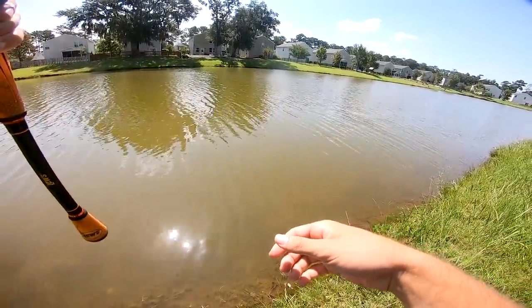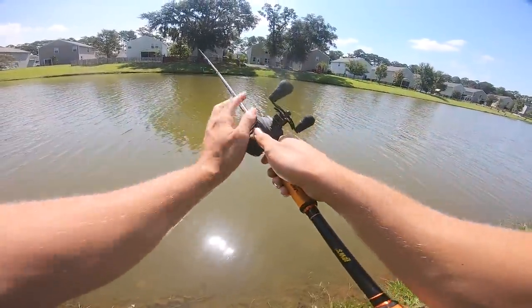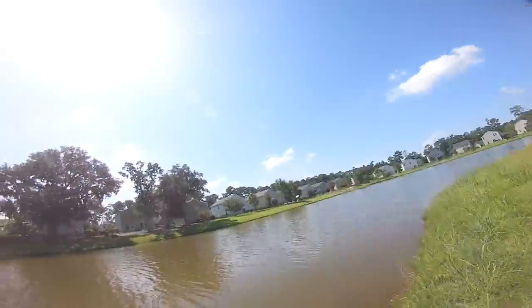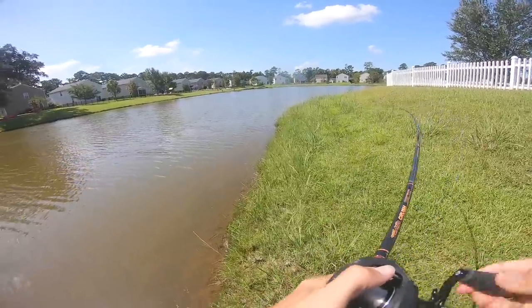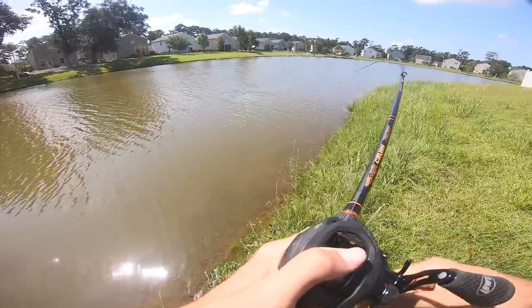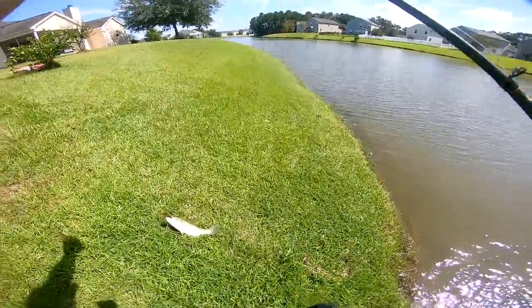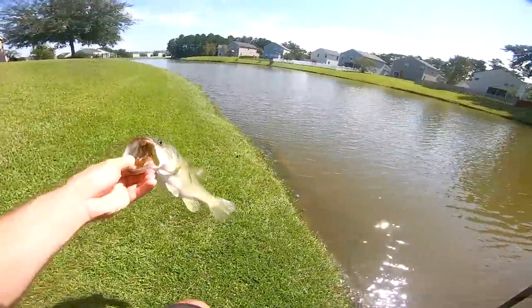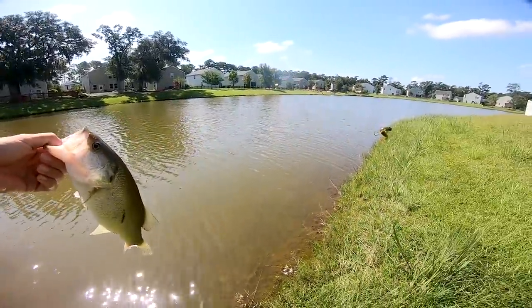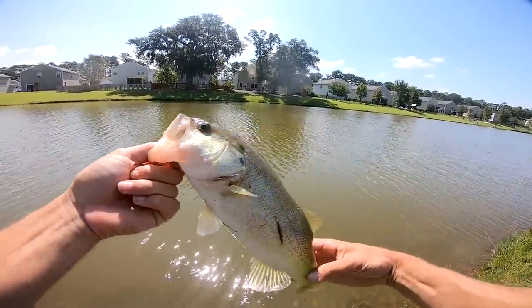You see that shade from that tree? We're going to cast in there - rock and shade right there, should be killer. I got him! No way - I just called that shot! He's fighting good too. Let's flip him up here - boom! That might have been my second cast. Look at his lips, red lips - got a little lipstick going right there. Crawl went right in his mouth. Not a big one but man, that's a healthy chunky guy. Look how fat his body is.